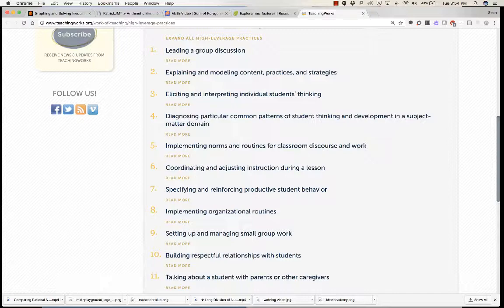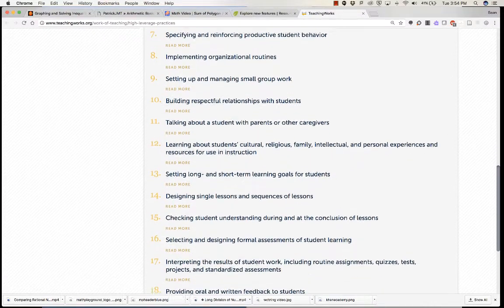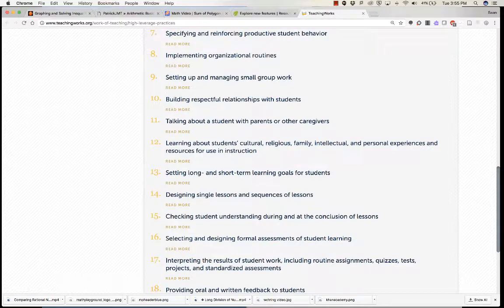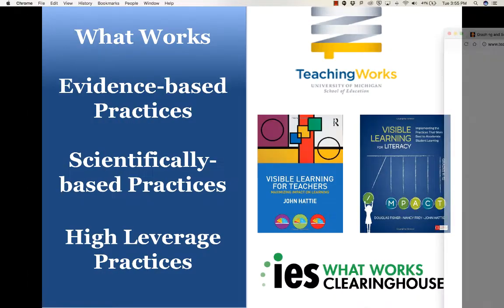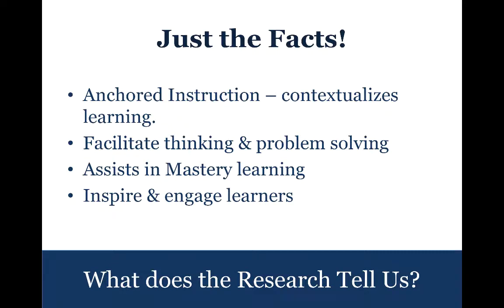Setting up and implementing elements. There's other elements here in terms of what teachers can do, but there's elements here that I think, again, checking student understanding through a conclusion of a lesson could be some activities we do that start with the video and elements that follow. But anyways, I wanted to make you aware of this site, but more importantly, aware of the fact that there's evidence that we know works with video and to build upon that. And so that's kind of what I want to mention for just a moment.